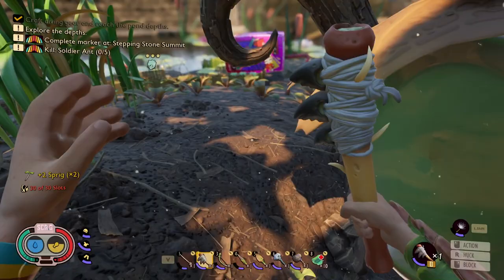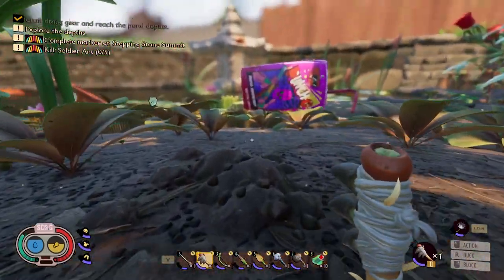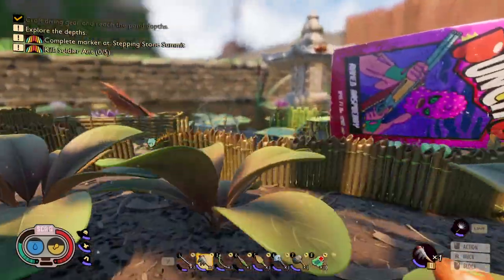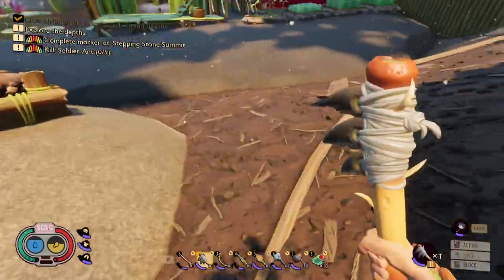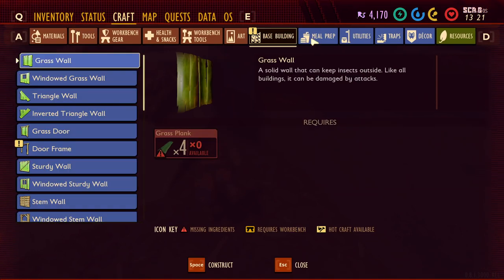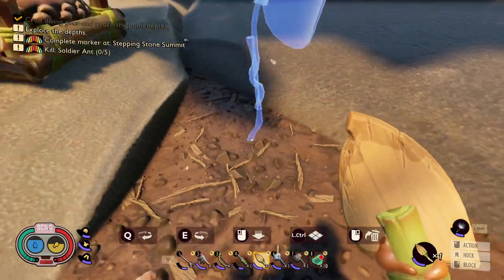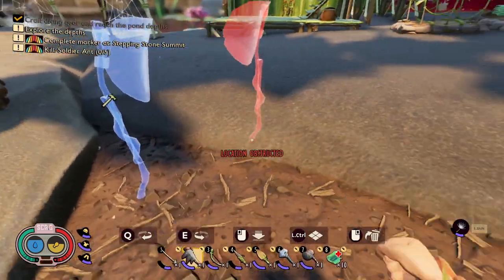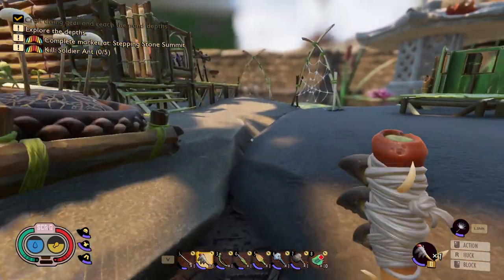Alright, set spawn point. Well, the good news is I think we mostly know where the bases are, but yeah, it kind of sucks losing some of those markers. Yeah, our signs are gone. I wonder if they... No? Oh, trail... No, trail markers same as usual. We need some plant fiber.